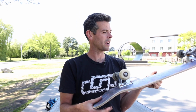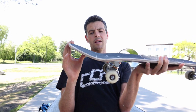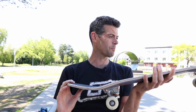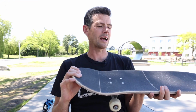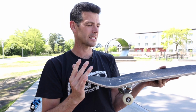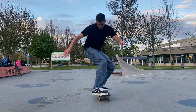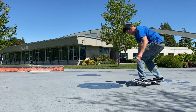However, in spite of that, the kicks are a medium to medium mellow, and with Indies, it works perfectly. So even though this thing's super heavy, it doesn't have a heavy pop feel. I do notice that I get a little bit less height on some of my flip tricks, but between the steep concave here and the mellow kicks, I'm able to do all of my flip tricks pretty decently. I'm not winning Pop of the Year awards, but I am able to consistently land all of my tricks, and they're pretty enjoyable too.